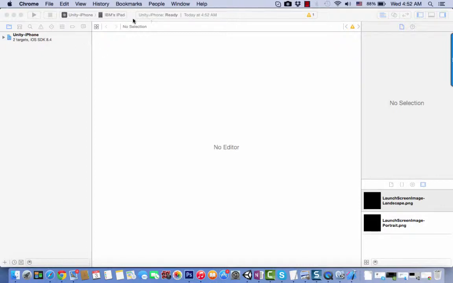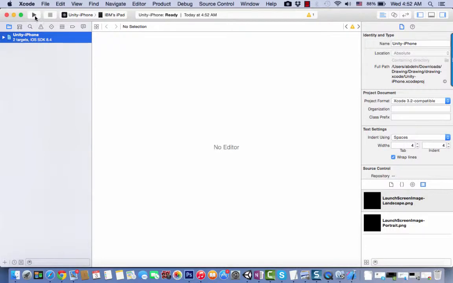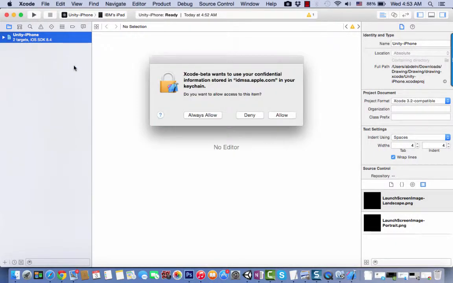So here we're gonna see the Unity iPhone is ready. So I can select my project, and here you're gonna see here iPad. So I can click on the run button here in order to test it out on my iPad.